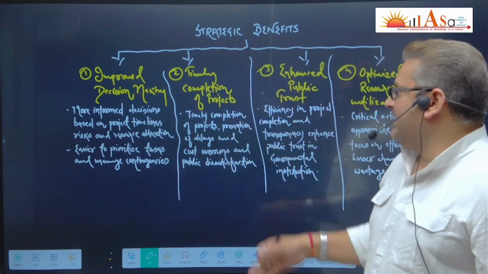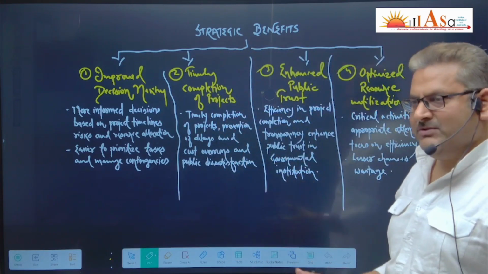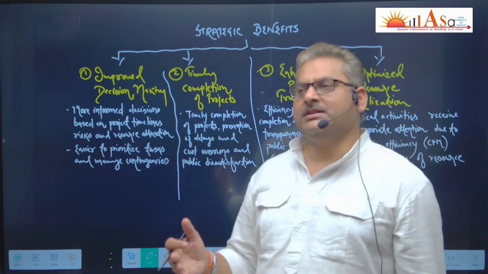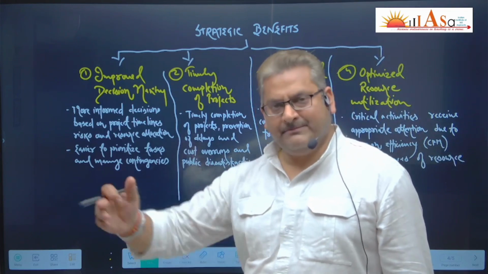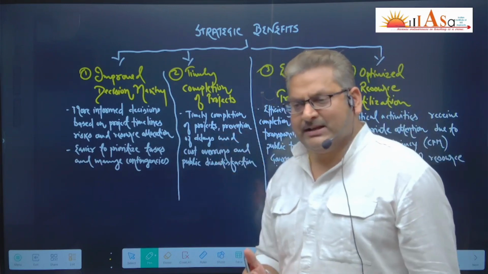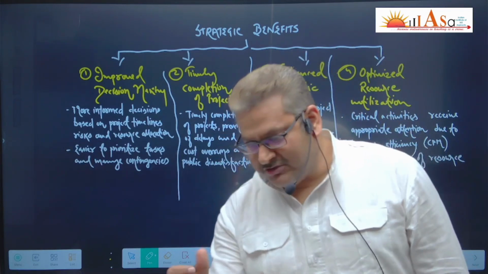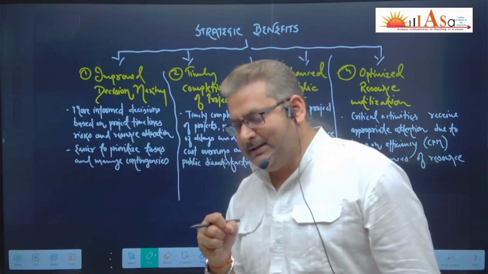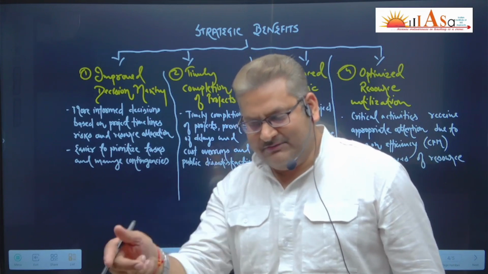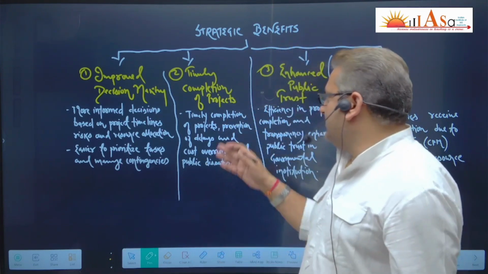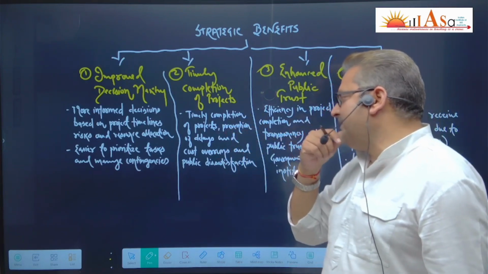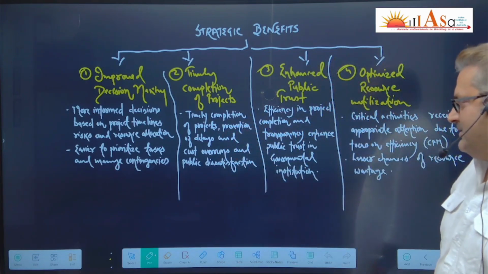And next is timely completion of projects. When you have projects so well structured, where the sequence of activities has been identified, obviously they will be completed in time. Timely completion takes place because you have the means and mechanism to identify any kind of deviation and arrest it. If things are not happening in keeping with our program and anticipation, you identify the deviation and apply correctives.